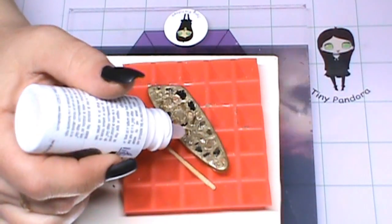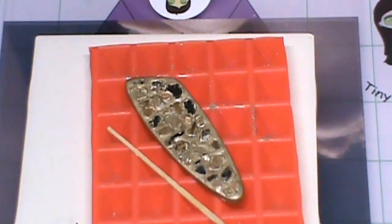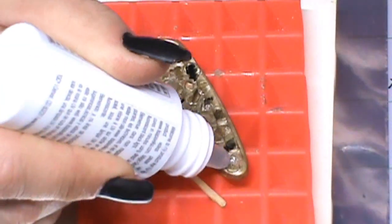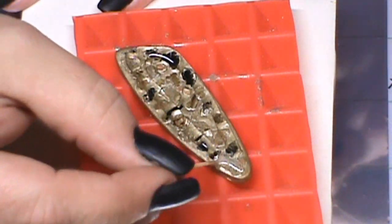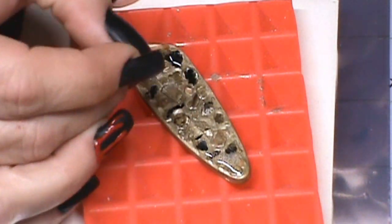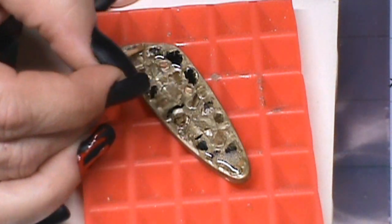So here I am doing my second coat of Lisa Pavelka's Magic Gloss. I'm going to zoom in for you so you can see it a little bit better what I'm doing. You can see how dull it is after I clean it with the alcohol. So I need to get that second coat on there for sure because it's still tacky. And hopefully the second coat will do it. And I'm going to be doing the whole thing again.